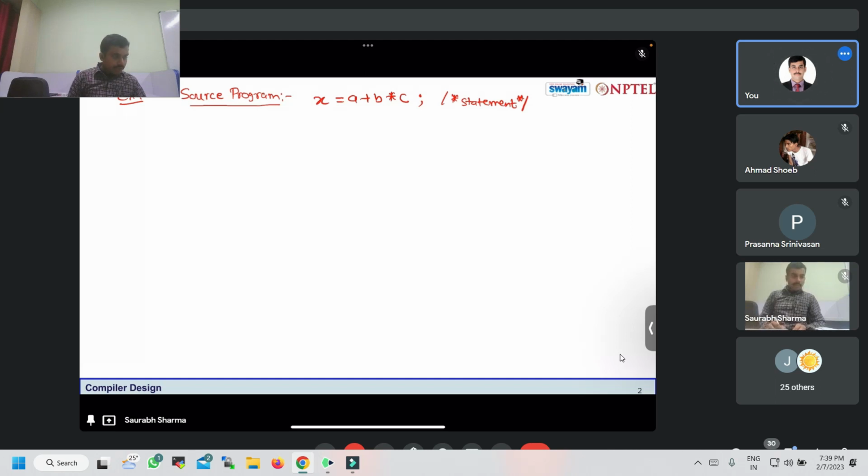In lexical analysis, we are given some pattern. The pattern is given as L, followed by L or D multiple times. This is the pattern we have to follow, and we are given a context-free grammar.